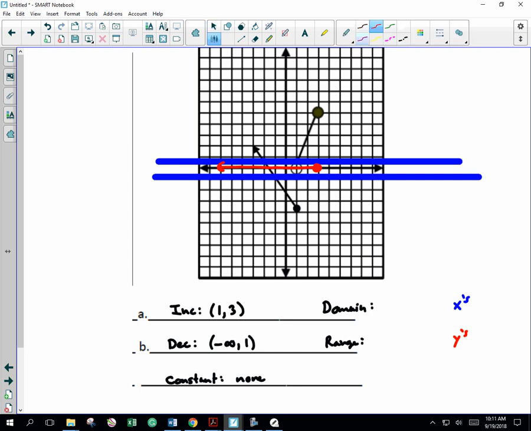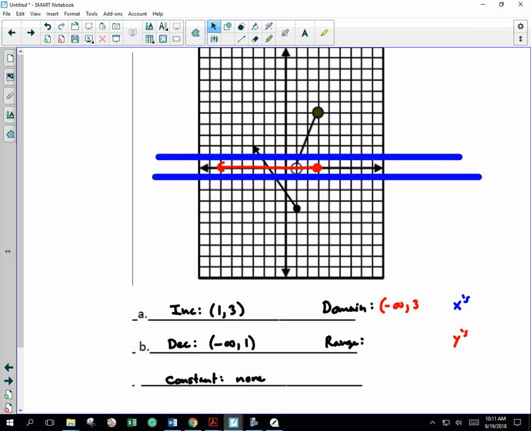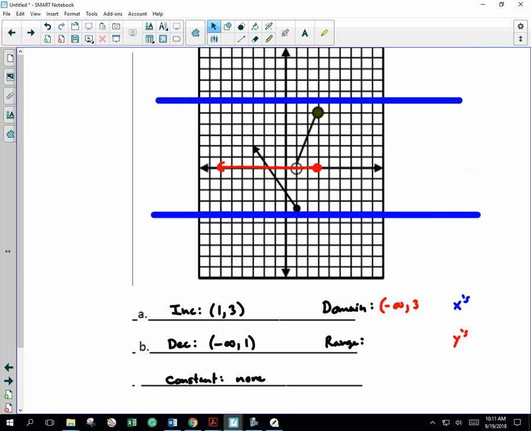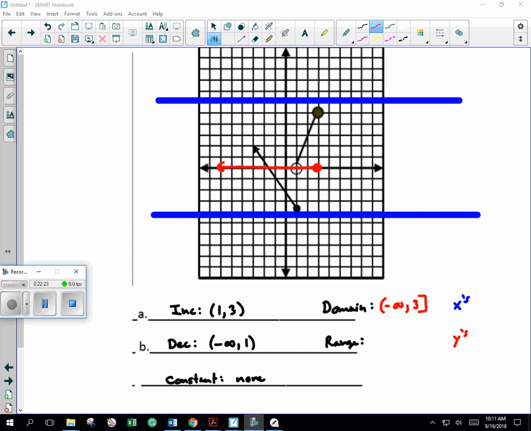Does that make sense to you guys or no? Does it go for every graph? Yes, we're going to do the same thing. So now let's do the range. The range is going to get squeezed onto the y-axis. So I'm going to move my metal plates here, and I'm going to get rid of this. And you're going to get a chance to predict this, okay? What happens when you squeeze it onto the y-axis? Try and give me some sort of picture. You can use a different color and try and predict this answer.